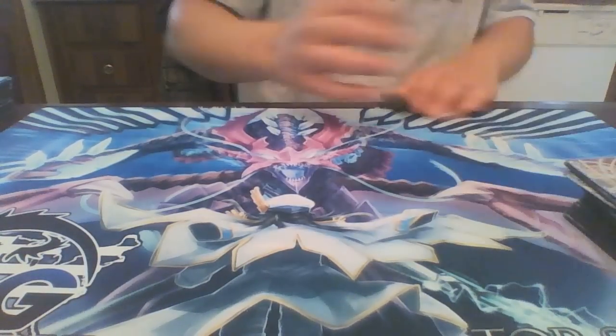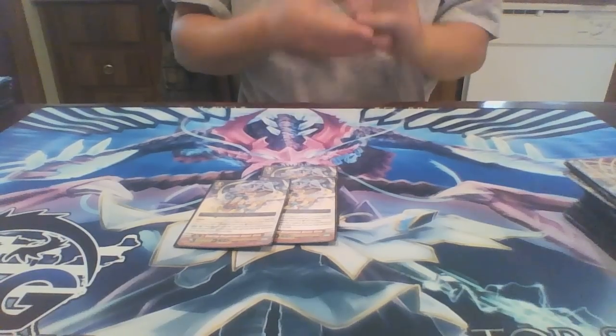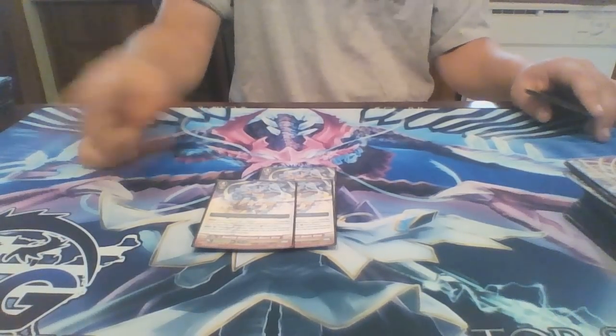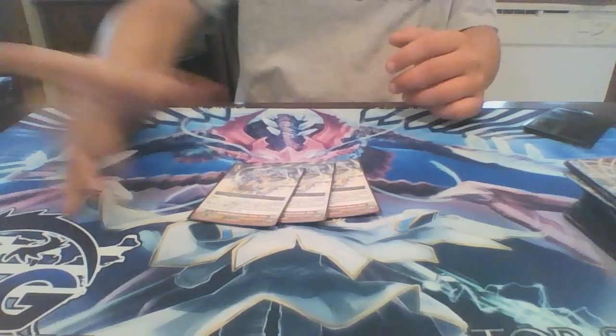Let's go ahead and go into my stride zone. I have three Soaring Auspicious Beast Kieran. Whenever I hit, I get to look at top two, add one to my hand, and put the other one on bottom. So she's just really good. She's generally your first stride 99.999% of times.